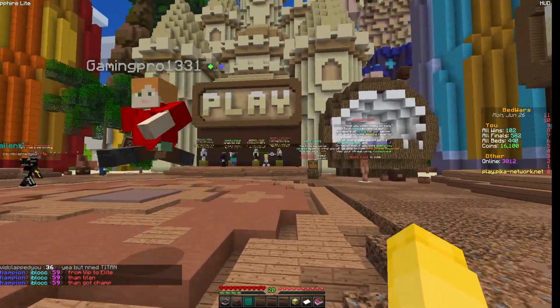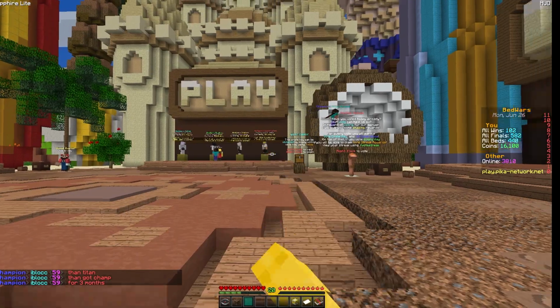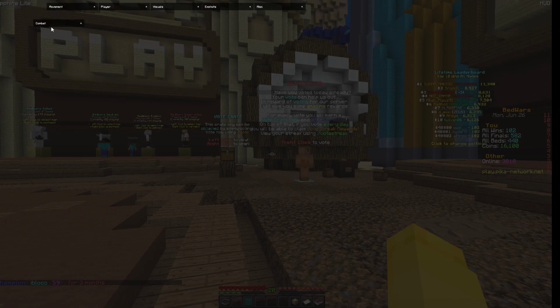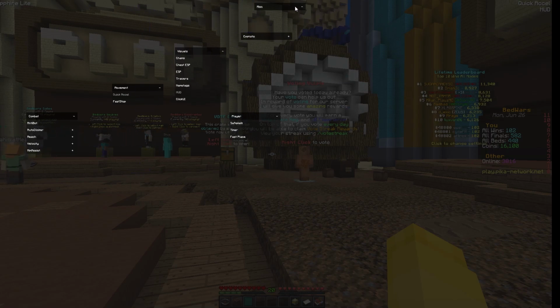Alright, so I just joined the server, and to open this client, you just press right shift, and then you have it, all the modules. I wonder what this does. I think it's kind of clean too, but it just looks kind of like vanilla for some reason.